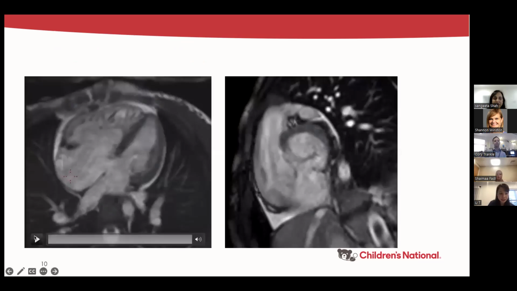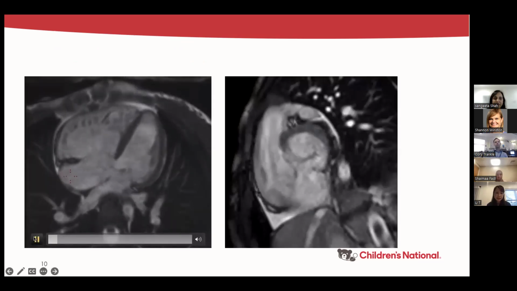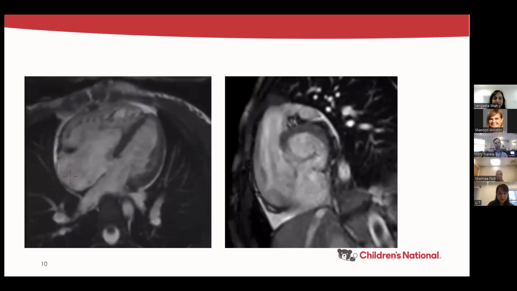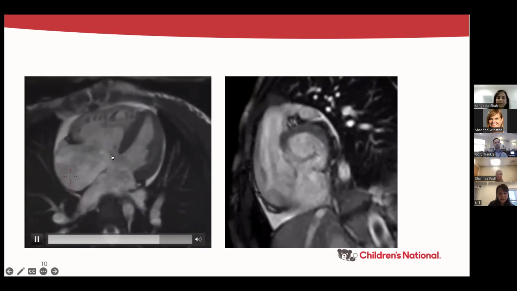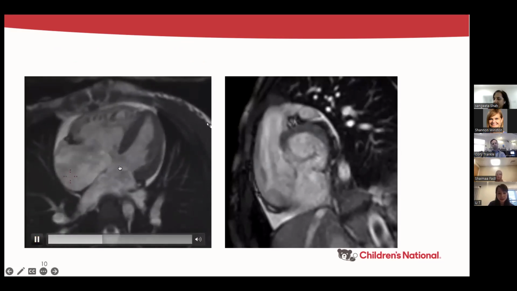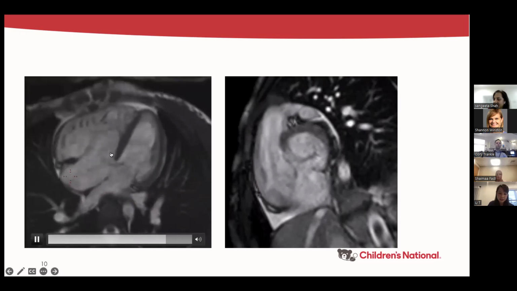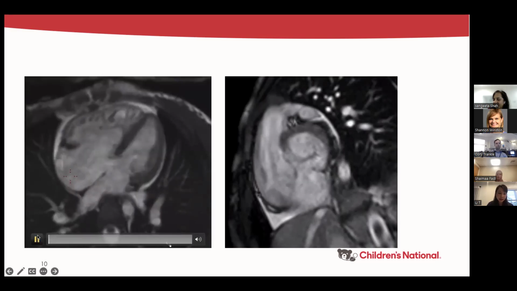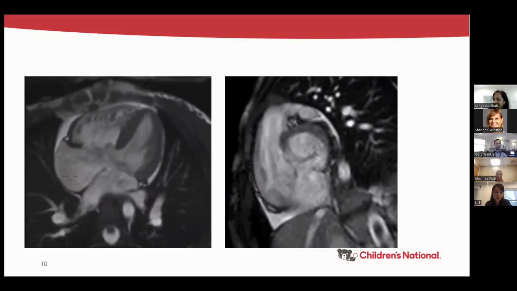Okay, so going back to our 19-year-old patient who presents to the ED, we do send her for MRI to clarify some of the details of the heart. And just looking at her four-chamber view, you can appreciate that she does have a very large primum ASD. Again, the crux of the heart is right where you see the ventricular septum and the atrial septum come together, and you can clearly see the two AV valves. Again, you can see that there's some billowing of the inlet VSD as if there's tissue in there, but there's no evidence of a ventricular level shunt. There is obvious right ventricular dilation and right atrial enlargement.